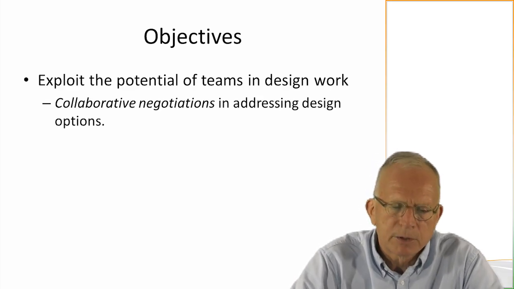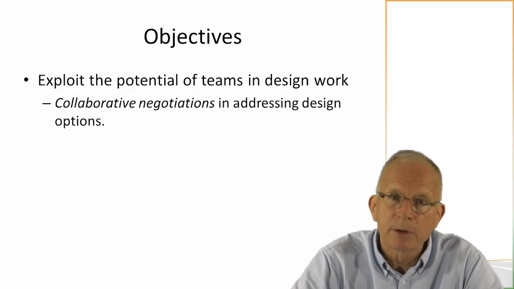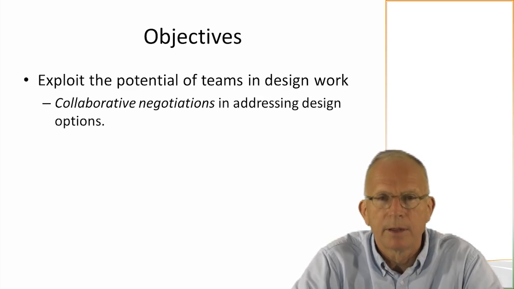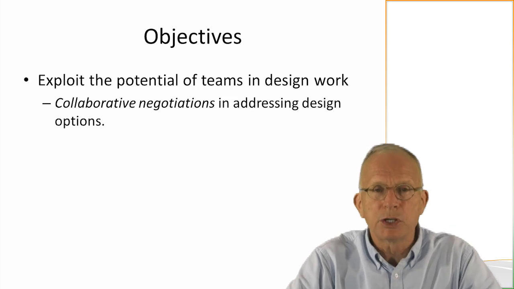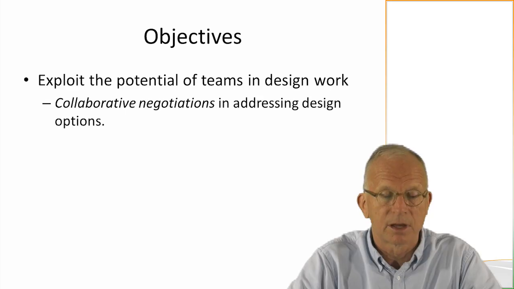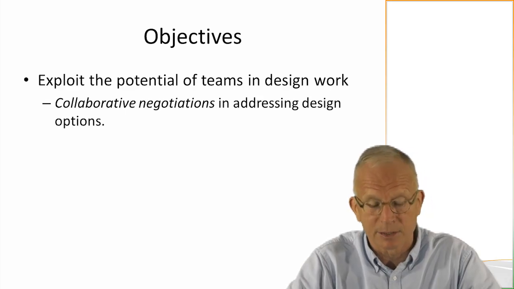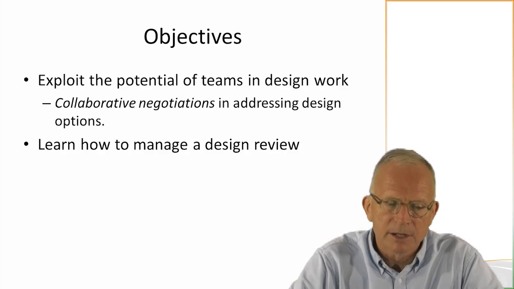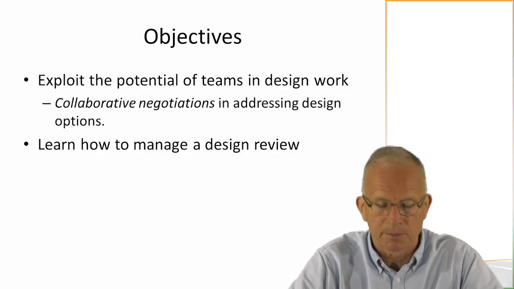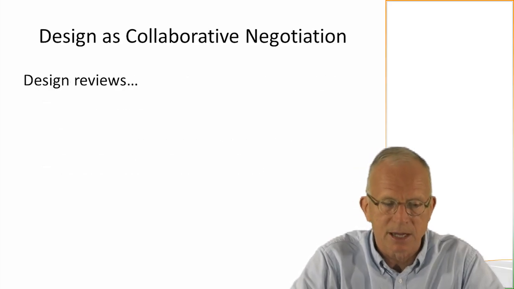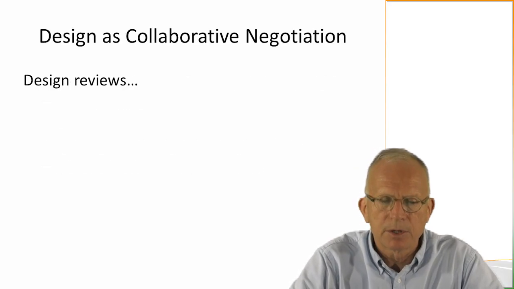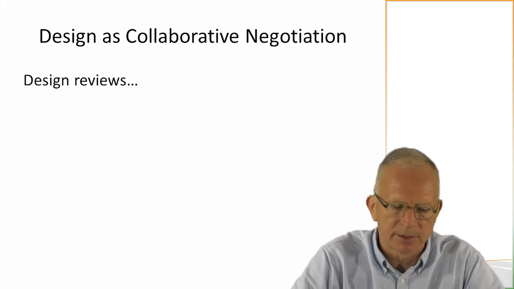Now, there's a professor at USC, Stephen Liu, who has come up with an interesting term, collaborative negotiation for design work. And that's what we're doing, essentially, when we're doing a design review. We're negotiating, but it's a collaborative and not a confrontational kind of negotiation. At least that's what it should be. And so what we want to do here is learn a little bit about how to manage a design review and how to effectively critique design projects. So design reviews are a collaborative negotiation.